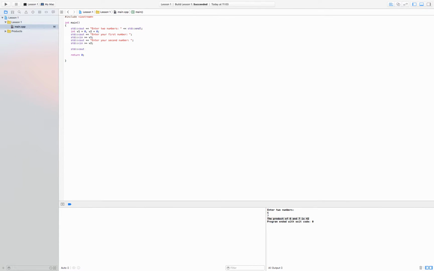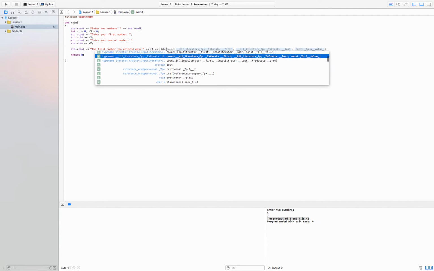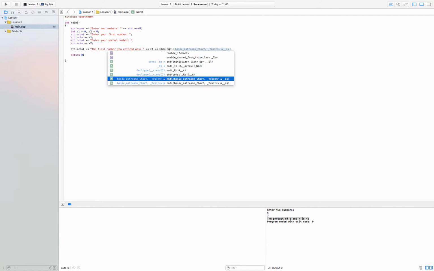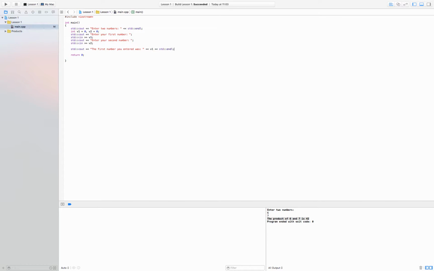So std::cout, "The first number you entered was", okay, I know this is really boring, guys, v1, std::endl; and std::cout.